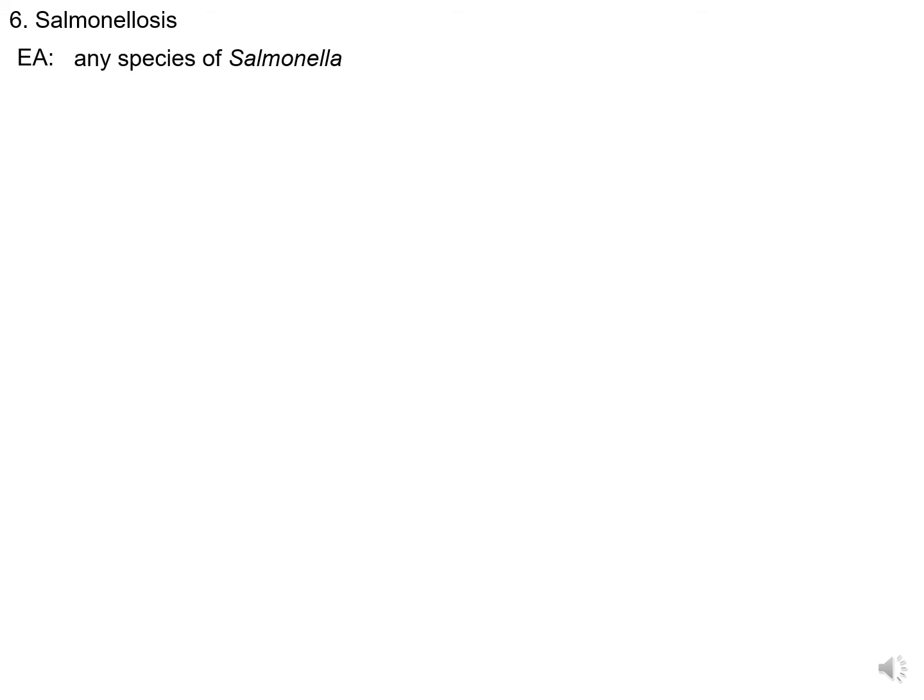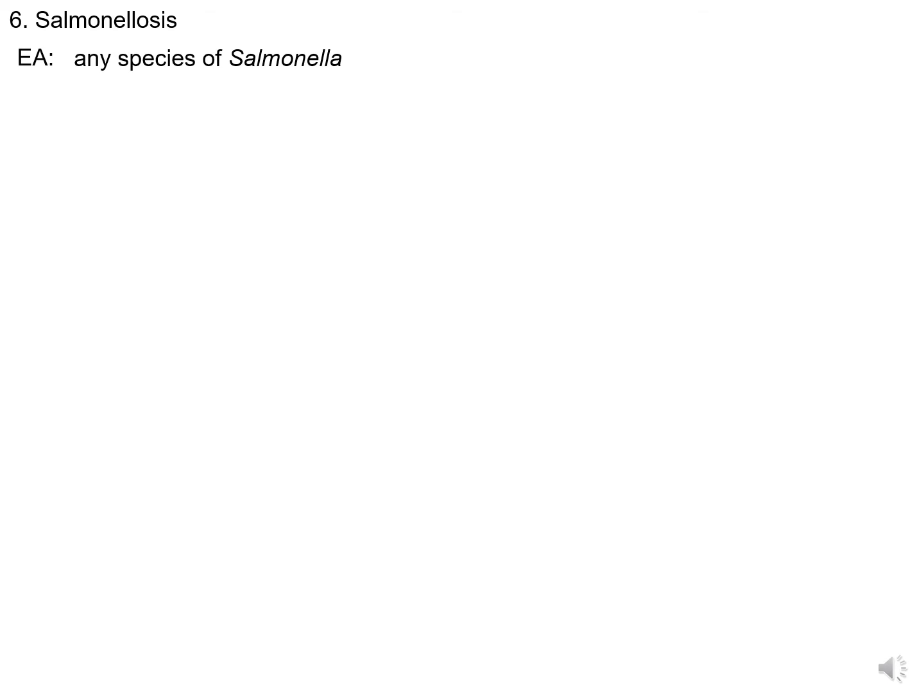Most of the time, you'll see within any genus, some species pathogens, some not. We saw that with Staphylococcus. Aureus is the pathogen, Epidermidis is not. But in Salmonella, everything is pathogenic. Now, some are more virulent than others. That's why your book says something that I really don't agree with. It says you don't really need to treat this with antibiotics. Well, you do, because if you get some of the milder virulent forms, yeah, you can get over it pretty easy. But if they're not, it can be fatal.